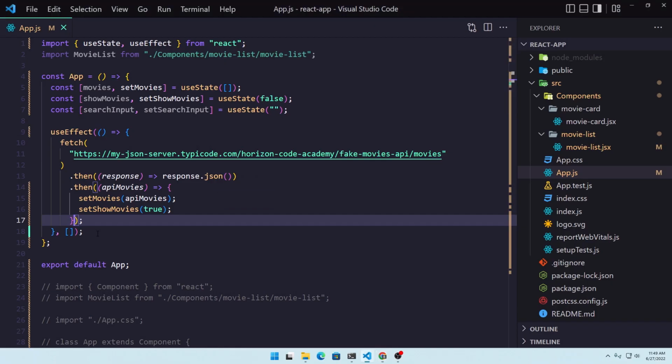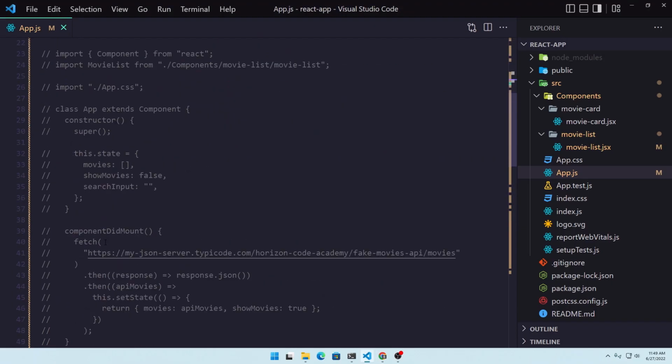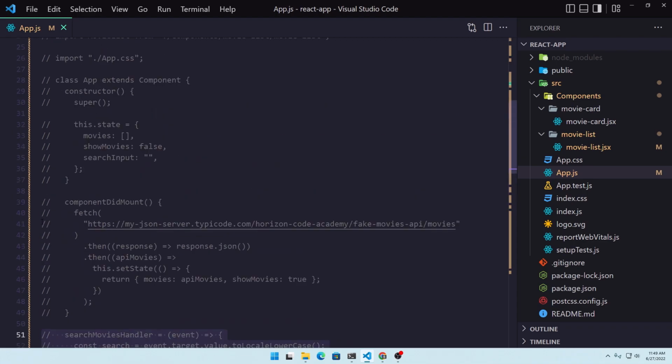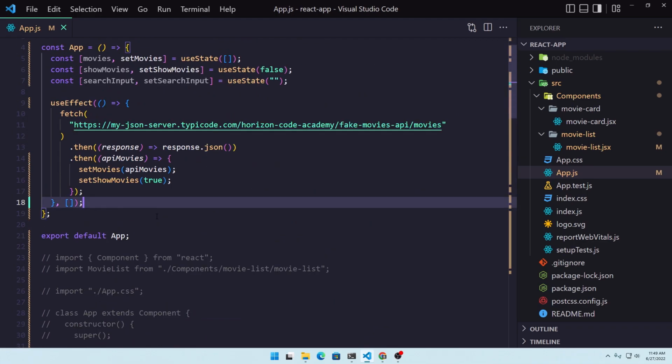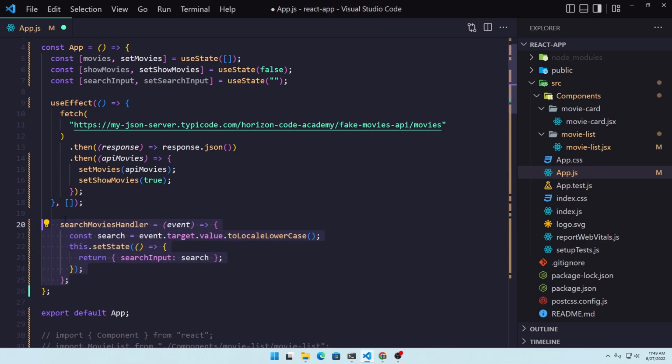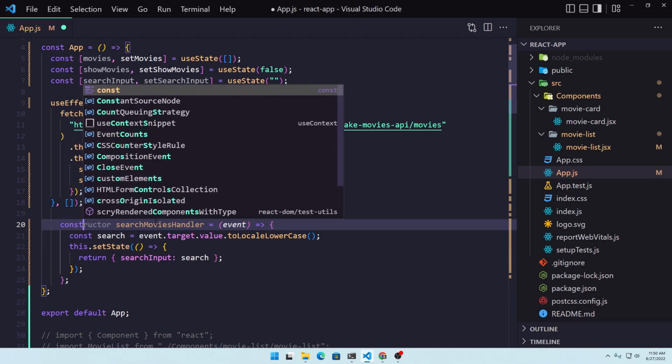Next one, what we have? We have this search movie handler. We copy that and paste it here, uncomment, and say here const search movie.